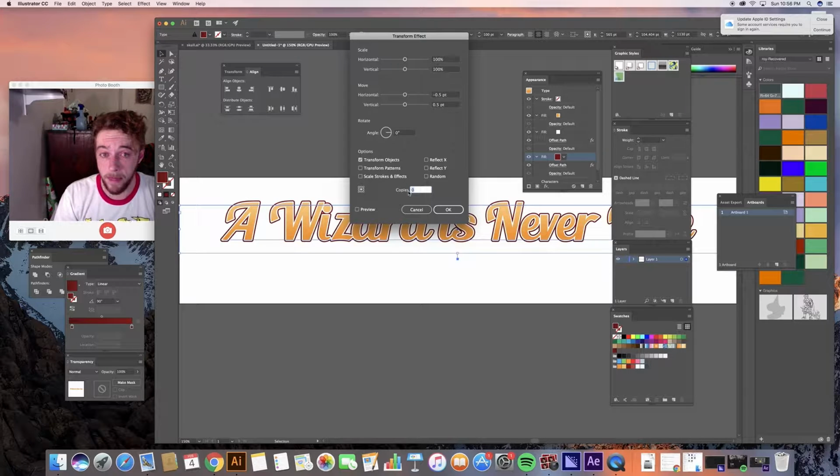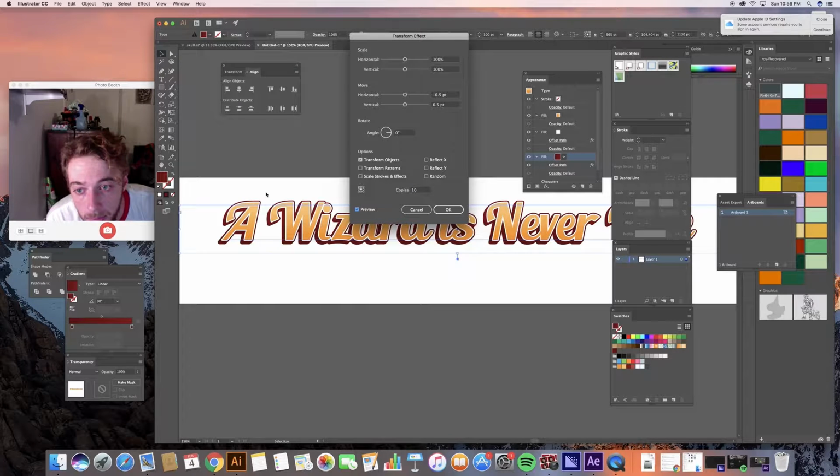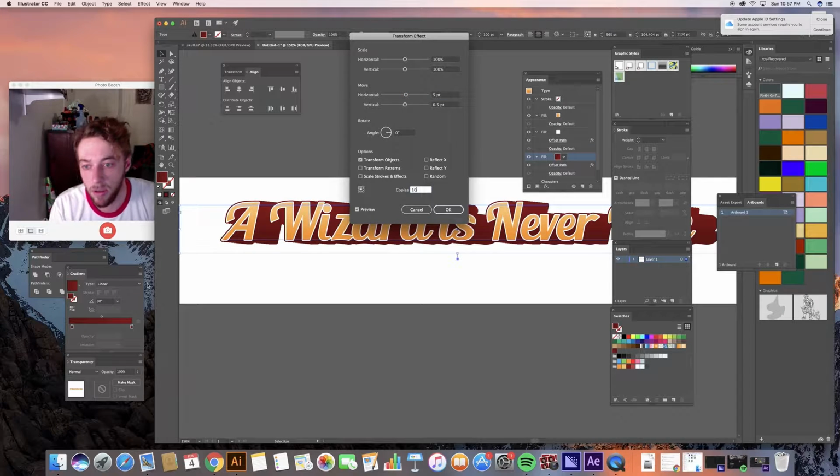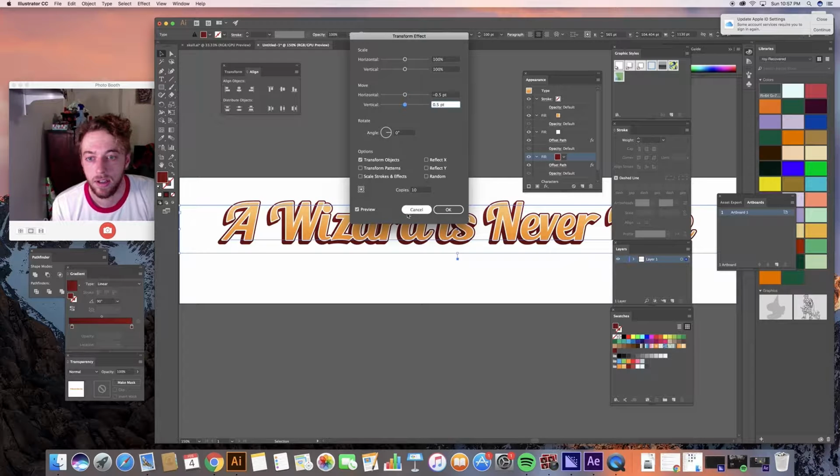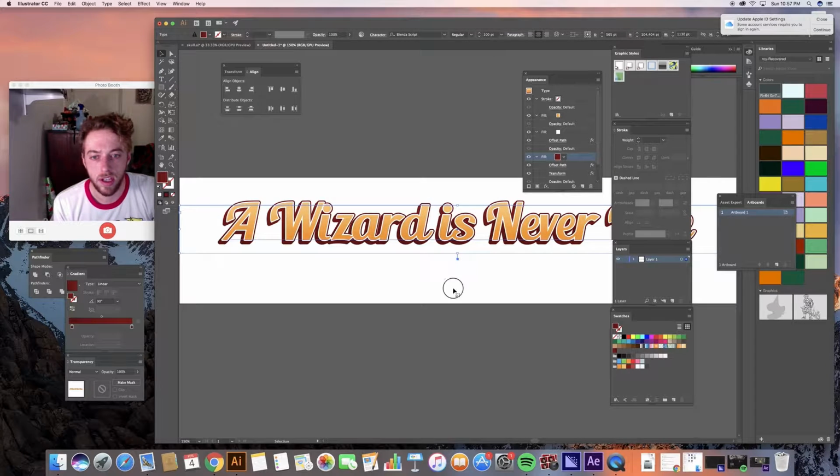I like to do this a lot, where it's kind of like a nice way to make a sort of 3D effect, but not 3D, not like a Photoshop render 3D. I'm making 10 copies, which means this transform effect is going to happen 10 times in a row, which you can see there. So it gives it this nice slope going down. If I were to change this to, let's say, 5 pixels, then you can start to see the shapes there, how that's working. But we'll go back to negative 0.5. And yeah, this nice little thing.